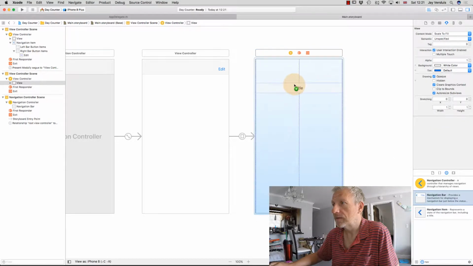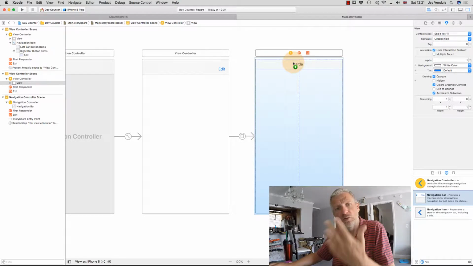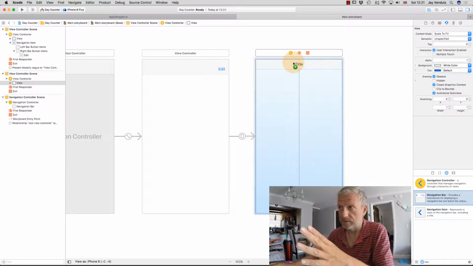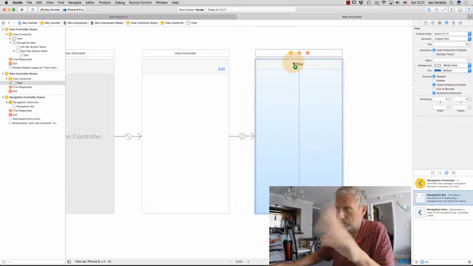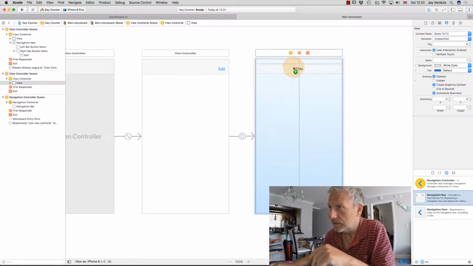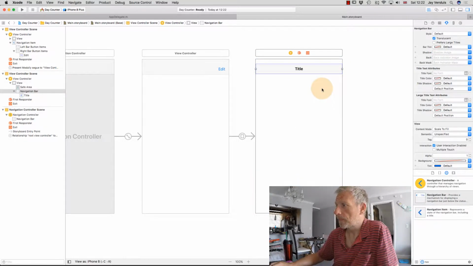And drag that in, but not to the very top, because it snaps right into place at the very top here. If you do that, then it would occlude the battery status and the network status and the time. It would work, but it would just interfere with that. So let's not do that. Let's drag it slightly further down. You see that second line here that appears? That's where it snaps into place, and that's where we're going to leave it.